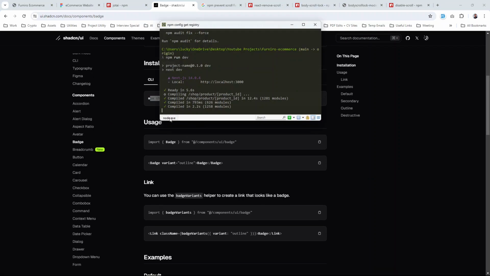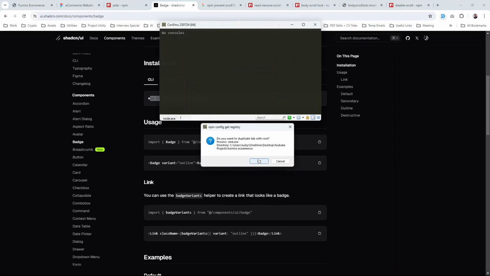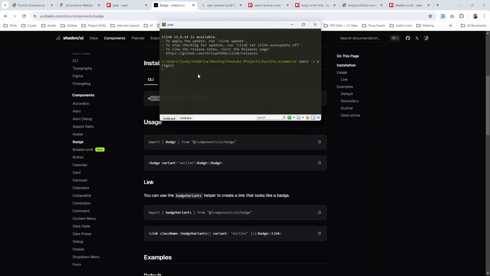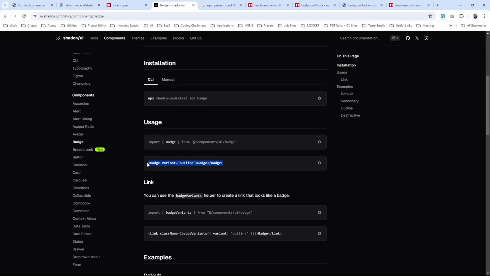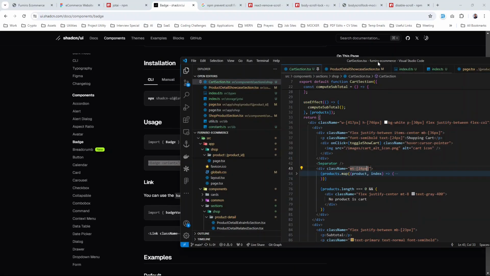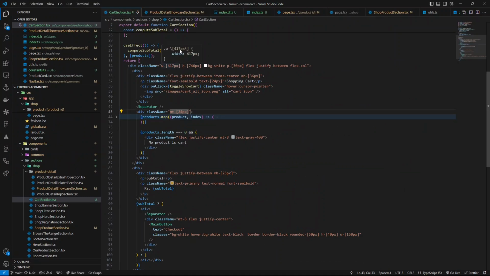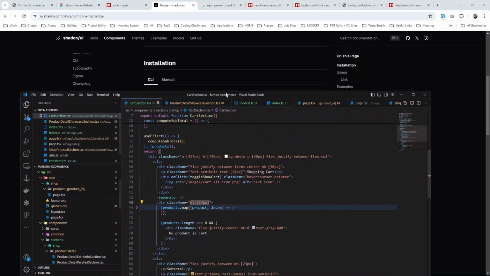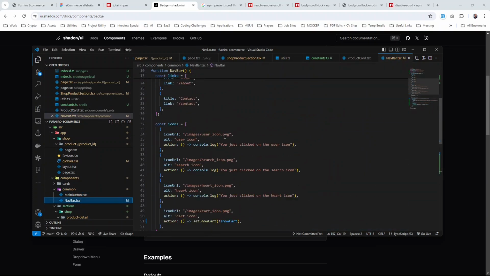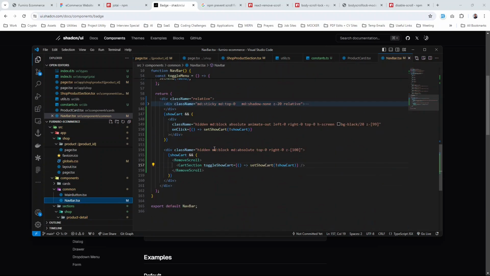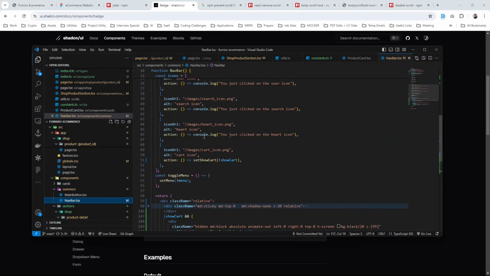So what we're going to do is to install. We can install with this command. You can just copy this, copy the npm equivalent of that. Open up a new instance of the console. So let's install it with the npx installation command, and that's going to take a few seconds. And while we are waiting, we can as well just use the component itself. So now this can actually be used within the navigation, right? So in navigation we have all of those things.